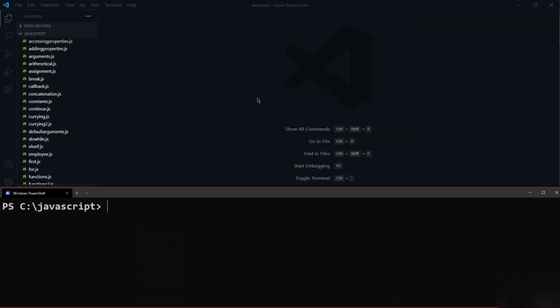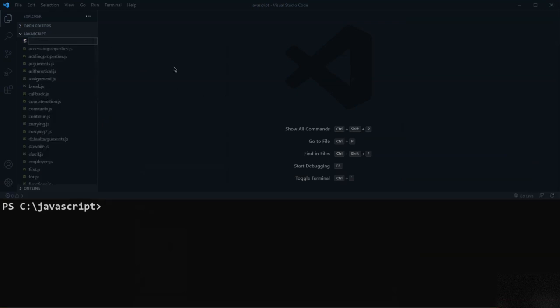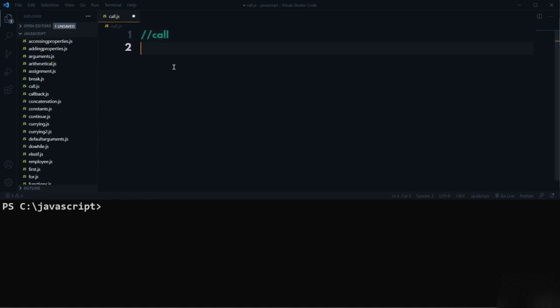So let us understand this with an example. Let's create a file that is call.js. For example, there is an object that contains details about the person. Remember, the person is an object here. So the person details, for example, age, let's say 20. So this is an object. I would like to store this object reference in a variable.